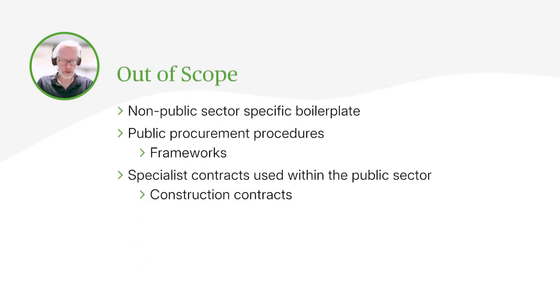In terms of what's not in scope today, this is not a general boilerplate talk, so we're not going to look at non-public sector specific boilerplate. We also will talk a bit, as I mentioned earlier, about the public procurement legislation, but this is not a talk about the public procurement procedures, so we won't cover supplier selection under the procurement regime. We're also not going to look at specialist contracts within the public sector, such as construction contracts, where we don't have time today to cover those in detail.